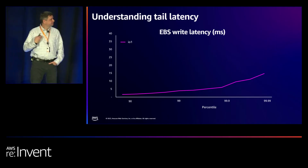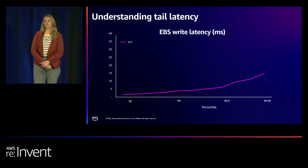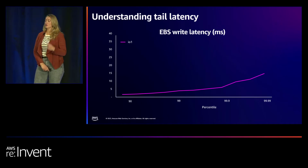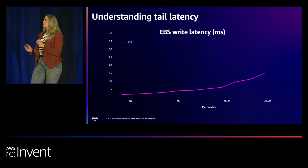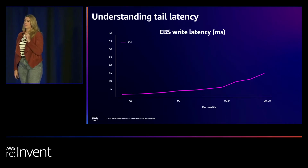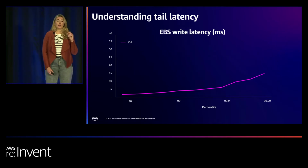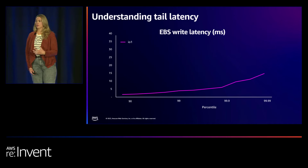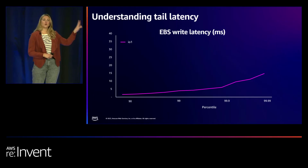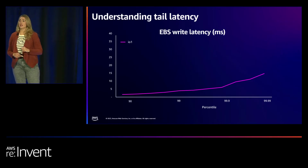All right, so let's talk about tail latencies a bit more because this is super, super important for you. You have told us over and over again that for your most critical applications, the ones that are driving a lot of I/O, variability in performance can be a struggle. And so that's why our team spends so much time thinking about latency, monitoring latency, trying to identify in those far, far outliers what's driving latency and then driving that down.